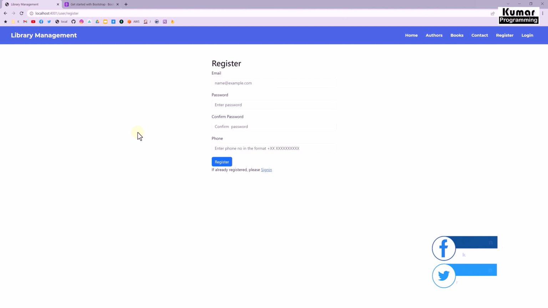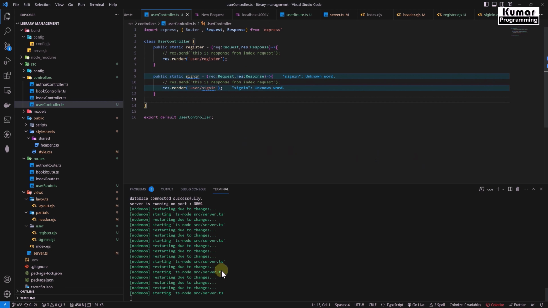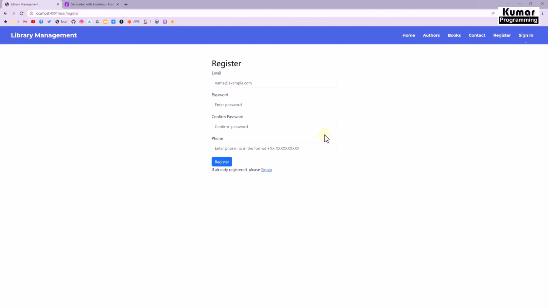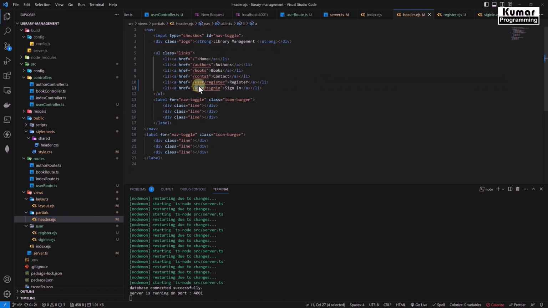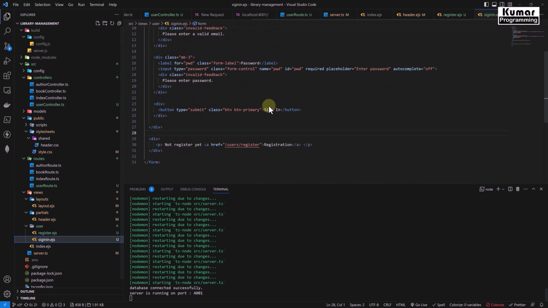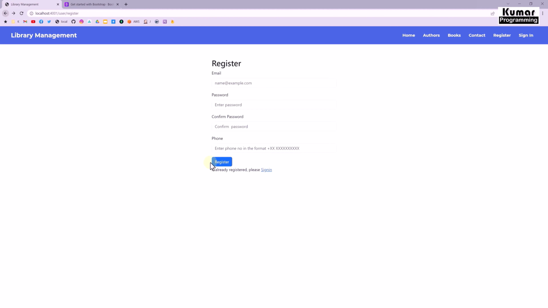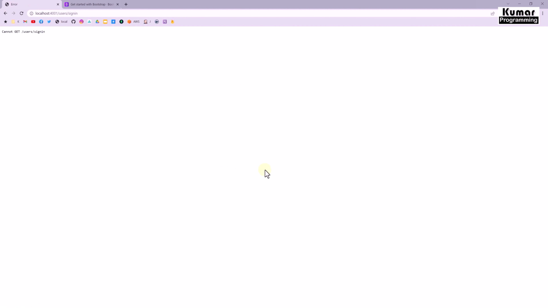Now let's check, refresh it. Seems like our application is still building. Yep, so now it's running. And here if I click on sign in, it's not going to the user sign in. It should be user, not users. Okay, so let me see where the issue is. Go to the header page, and here we have user sign in, right? And on the sign in page, it should be user. Okay, so let's save it and see it once again. Control R to refresh this page, and now click on sign in.